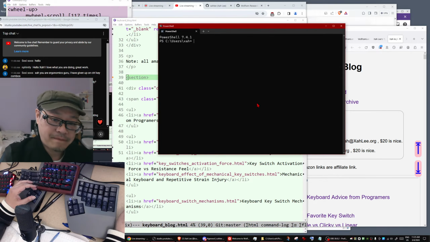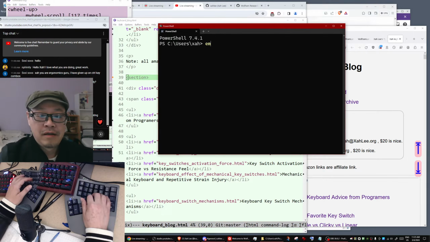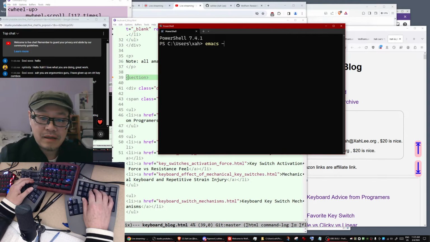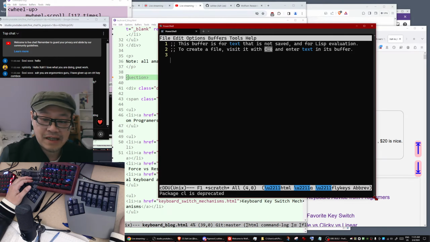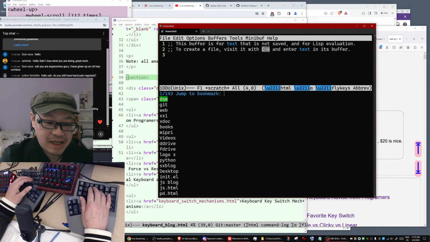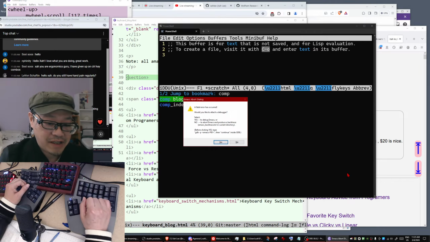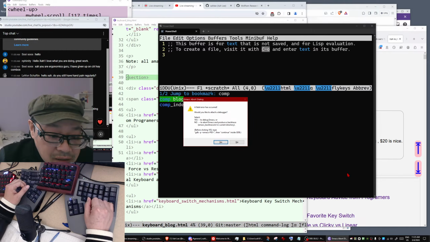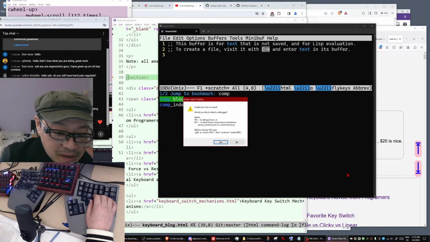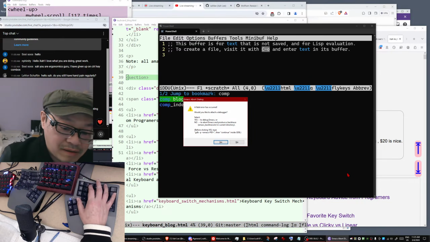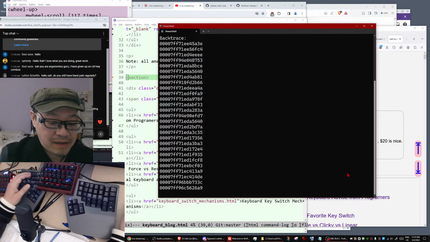Let's see. Emacs, no windows system. You see, this is Emacs in terminal, fantastic. And Xah Fly Keys work. What? Fatal error occurred. What? There's a bug. Fatal error occurred. No. Why is that?